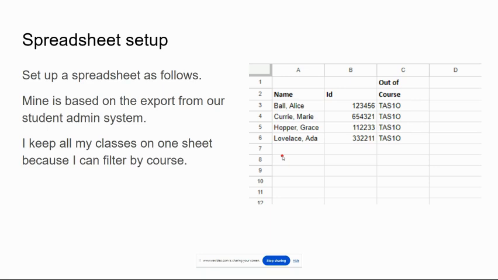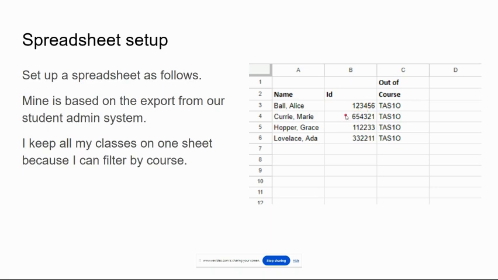So the first thing is setting up a spreadsheet. I set up a spreadsheet with the column for the names. Now, as I mentioned, I like putting names in 2 columns, but in this case, I'm using both because this is what I'm getting when I export from our student admin system, last name, comma, first name, and I'm too lazy to extract that. The ID number, that's typically their student number.